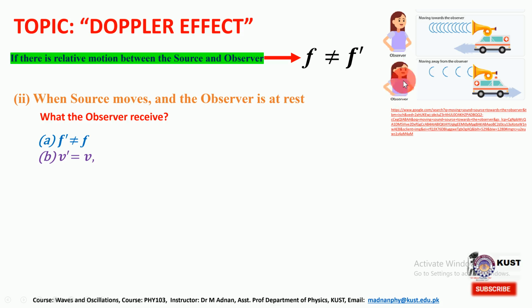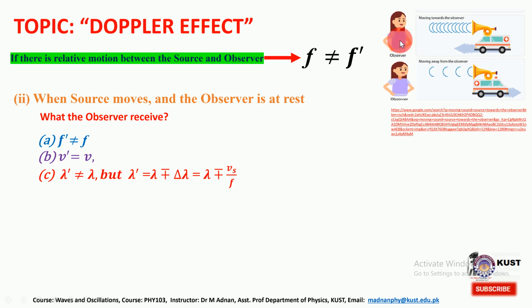Now the velocity of the sound waves received by these observers will be the same as that produced by the source. That is, the sound waves produced by the source have velocity v, and the sound waves detected by these observers have velocity v prime, and the two will be the same because it does not depend upon whether the source is moving. The speed depends upon the medium properties, and once the properties are the same, the source just produces the sound waves at a different position relative to the observer. So due to that, the lambdas are now changed because of this relative motion.